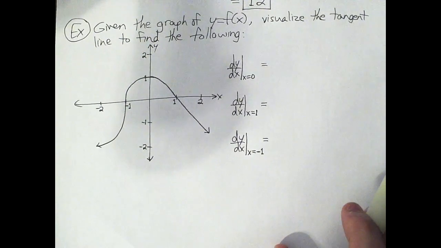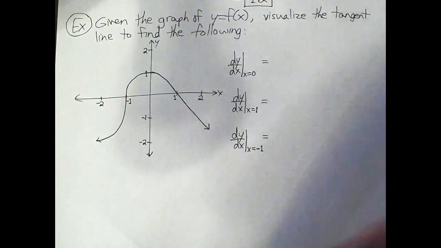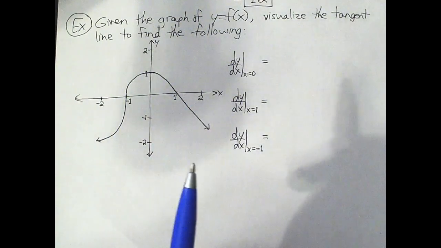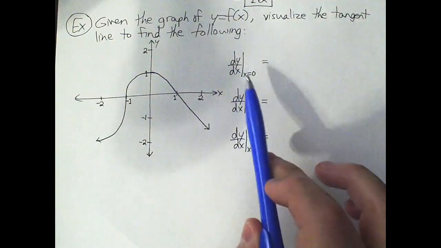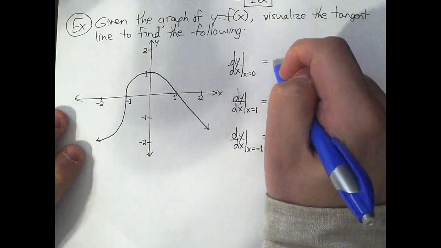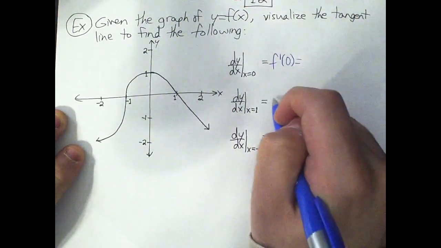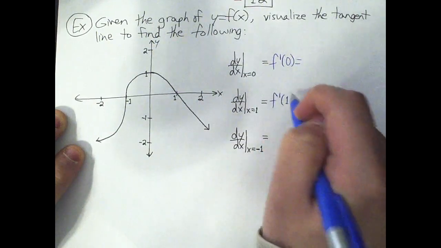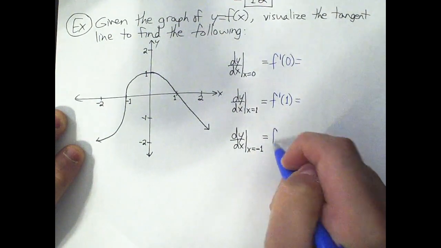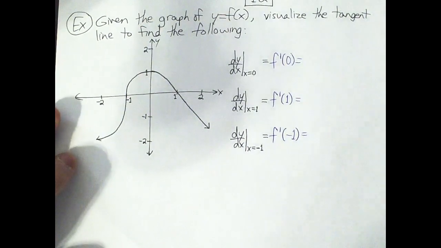So when I say visualize the tangent line, you could draw it if you want. Draw some, like I was using a blue pen. You could use another color if you want to try to do that. Let's see here. Also, what does this notation mean? dy dx evaluated at x equals 0. So this is really asking us for f prime of 0. This is asking us for f prime of 1. And that's not the answer, I mean, we still need to say what it equals. This is asking us for f prime of -1. I'm just writing it in both notations.